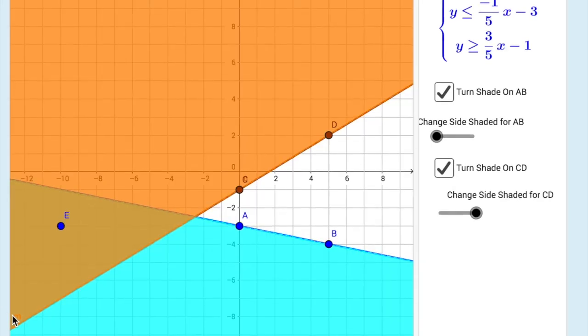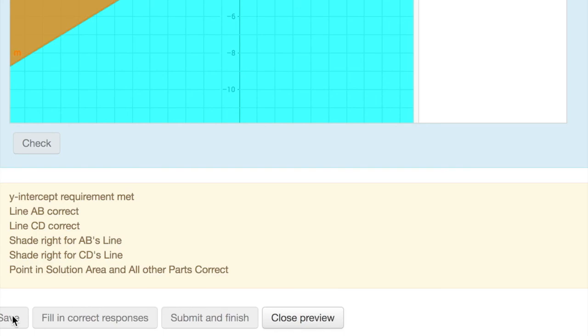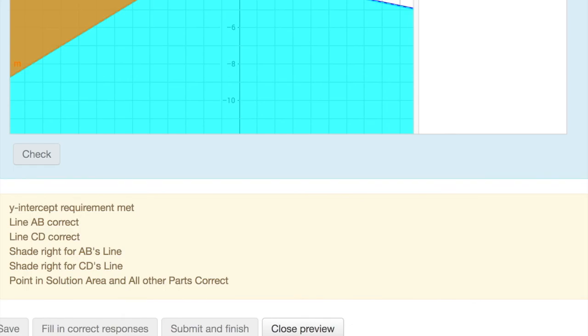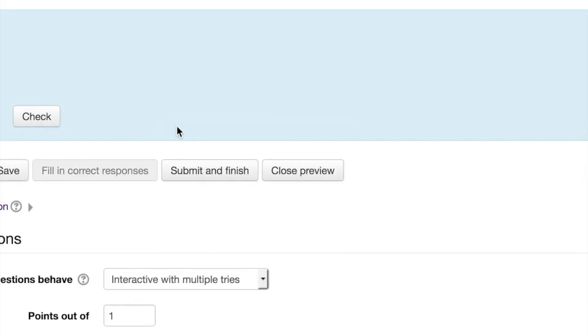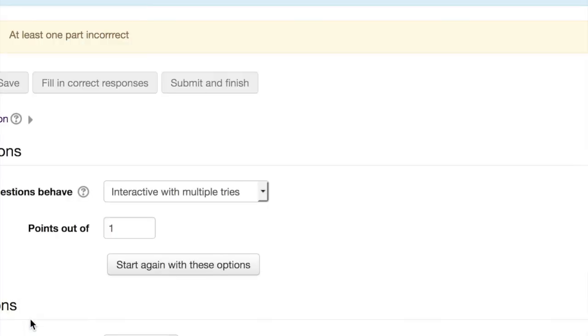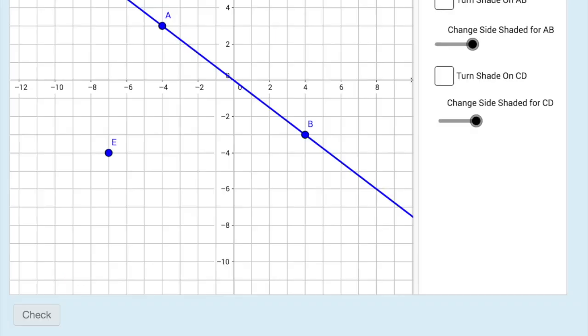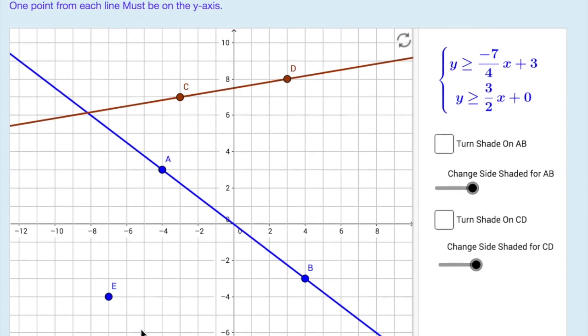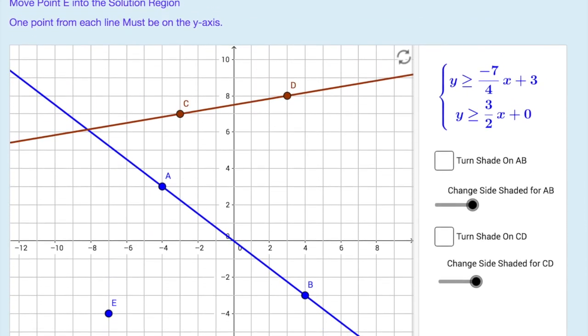If we hit check, I have a few requirements on this one. First, they have to be on the Y-axis. The lines have to be correct. The shading has to be correct. And the E point is in the area, and all other parts are correct. So it kind of gives you a hint. I also set up on this one, if you make a mistake, that at least one part is incorrect. So I have included letting them know that something's wrong with the problem. And I might have to backtrack and change a lot of mine to have that one little piece in there. So that's the linear inequality question.